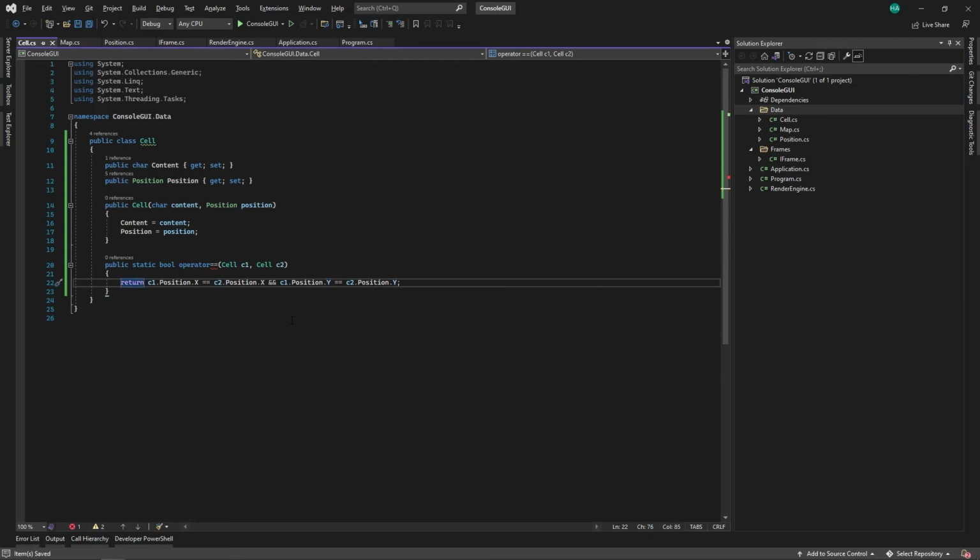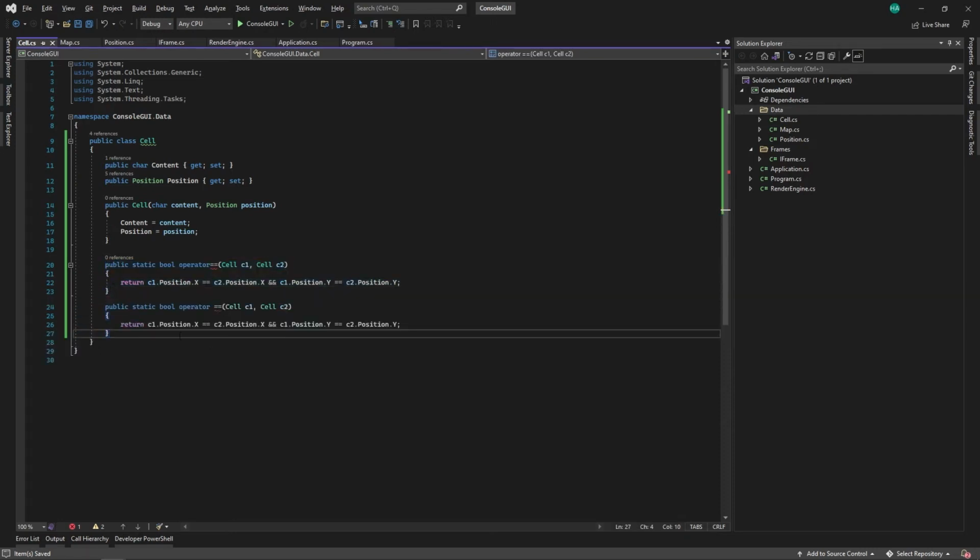Yeah, that's it. Now let me see, why is it red? Oh, because of the mismatching operator. All right, let's create the same thing for not equal and add an exclamation at the end. Now for here, let me add the parenthesis and have an exclamation at the end.